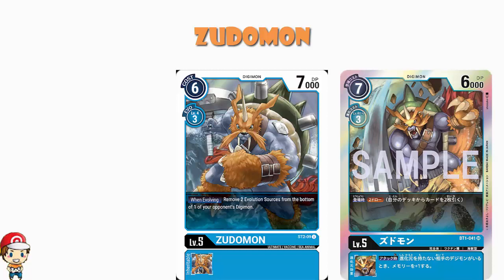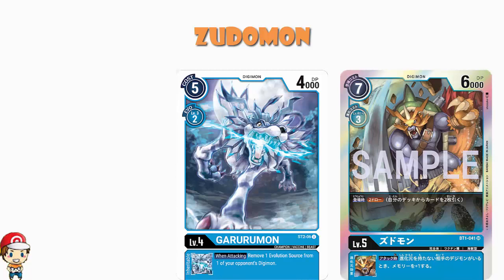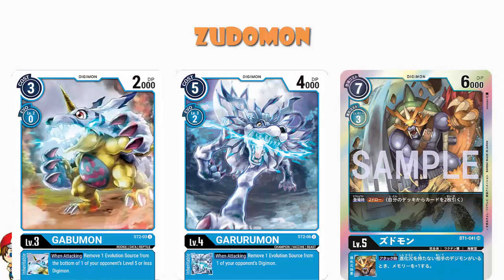Or if you want lower Digimon, how about the level 4 Garurumon? When you attack, you remove 1 evolution source from one of your opponent's Digimon. And it is very important to note that it is, again, an evolution skill, or an inheritable skill, so that means that you can get this as well as you're going up through the evolutions. Or maybe the Gabumon from the starter deck. When you attack, you remove an evolution source from the bottom of one of your opponent's level 5 or lower Digimon. We've got a really rather sizable amount of options at this stage for taking out evolution sources and for taking advantage of your opponent's Digimon that don't have evolution sources.